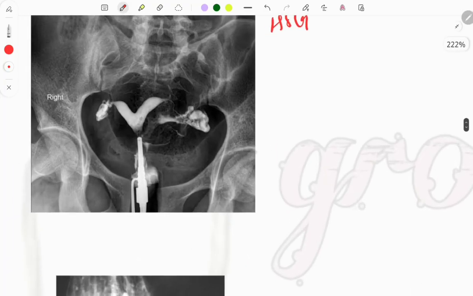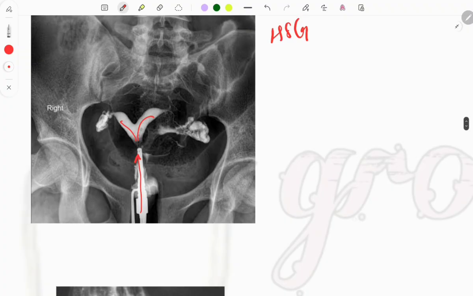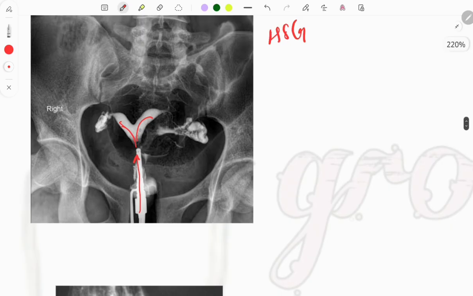and this is a hysterosalpingography. So as you can see here that HSG tube is being inserted, and dye is injected into the uterus. So this kind of particular appearance, where you can see here that there is a filling defect at the top part of the uterus, and this is mostly associated with the septate uterus. So they will just give this image and they will ask what is the abnormality detected in the image. So it is the septate uterus.